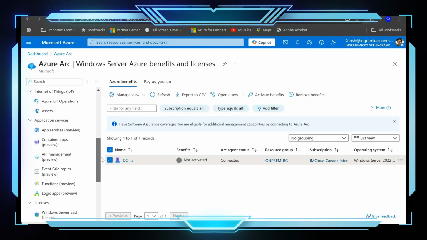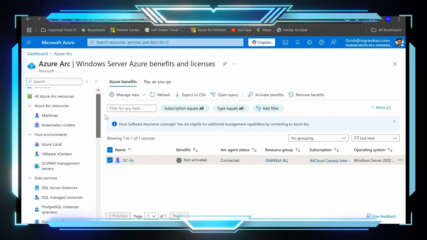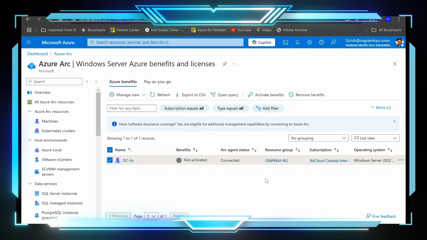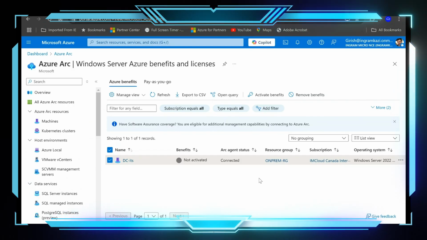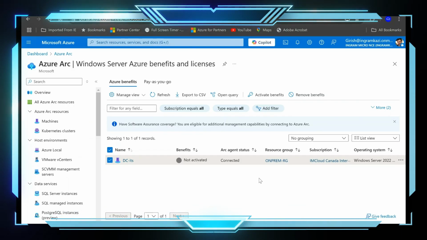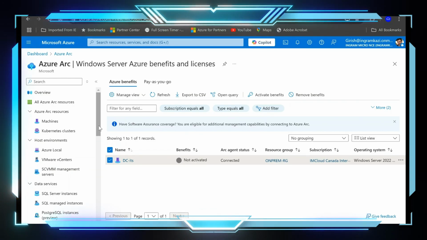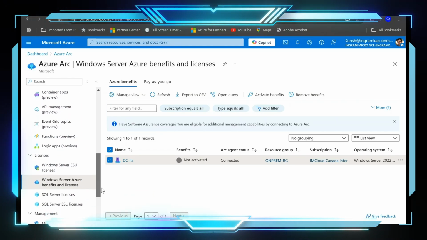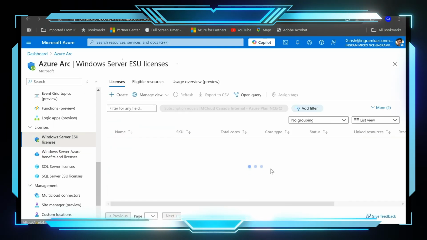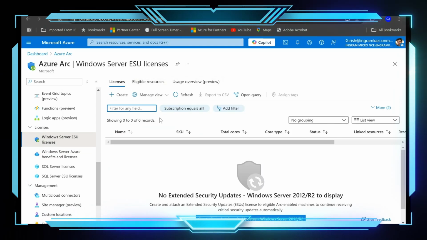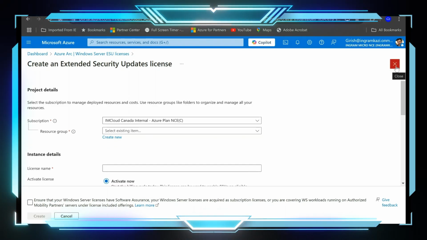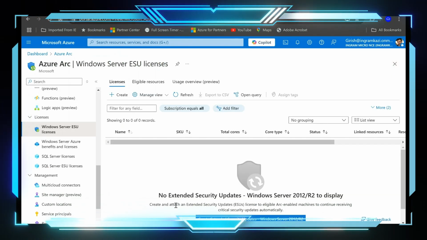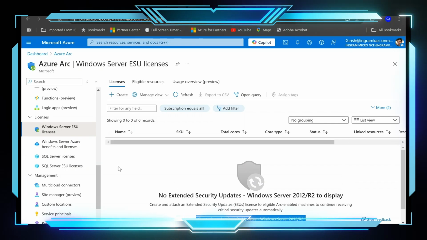And I've already explained, in case you're utilizing, let's say, Defender for Server Plan 2, you don't need to pay for Azure Policy guest configuration as well as the update management. And then for other services from the licensing perspective, as I told you, you can go and enable extended security updates. I have detailed videos in the playlist, which I'm going to share in the link with you.